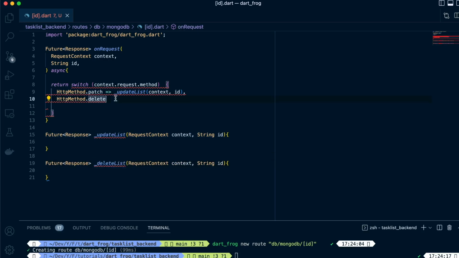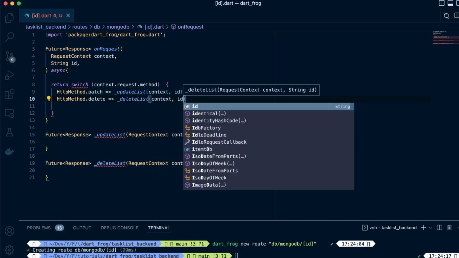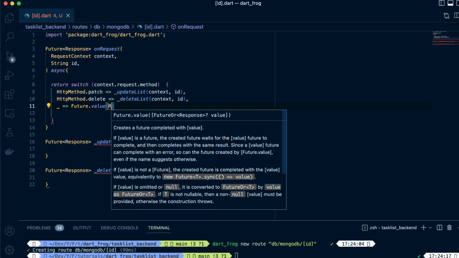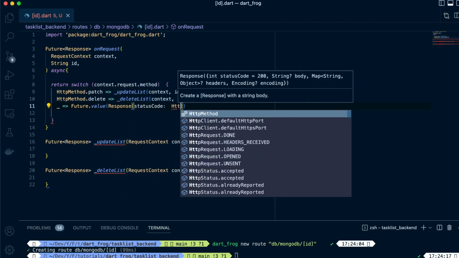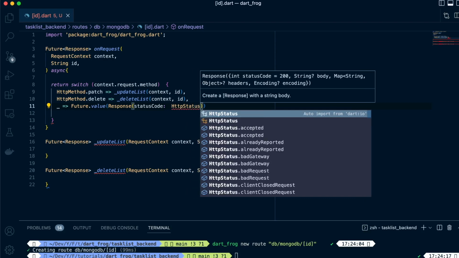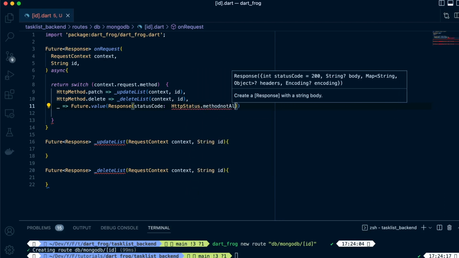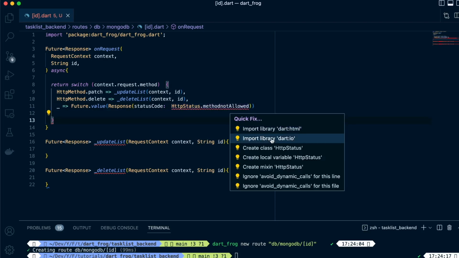Let's copy this function here and pass the context and the ID. And lastly, let's handle the default case, which will be Future.value, and we define our response, which will hold a status code of HttpStatus.methodNotAllowed, which we'll get from the library dart:io.